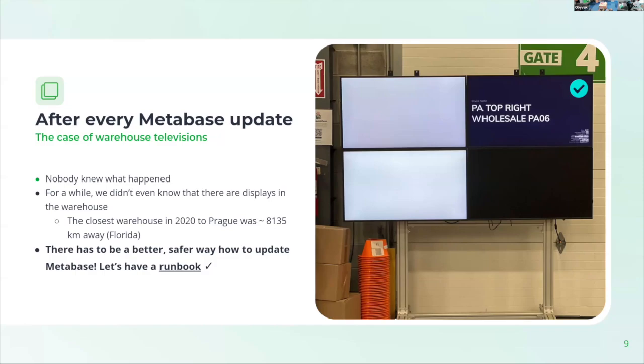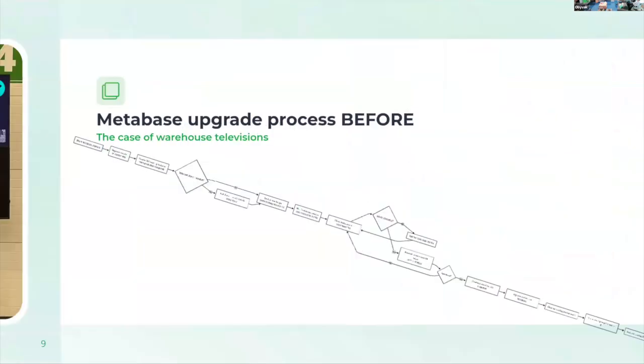So in the end, we noticed that the problem is the version of JavaScript and that the televisions are not really able to display it at all. So what would a basic engineering-background guy do? Write a runbook. Write something down saying, if you are going to upgrade Metabase, just think about the JavaScript, downgrade it during the process, and so on. I was able to create a flow chart of how many steps you would need to do.